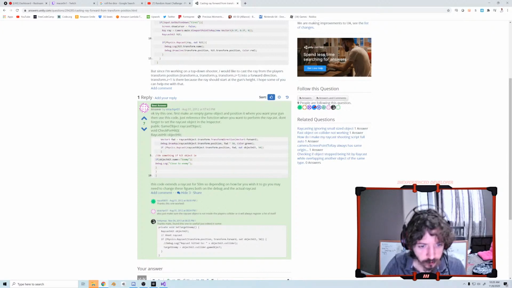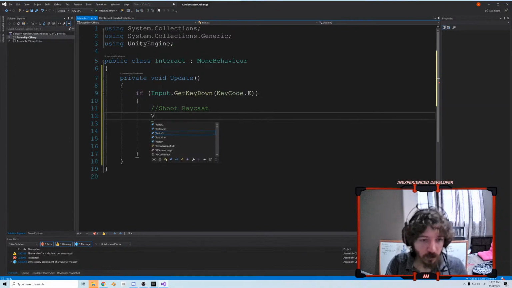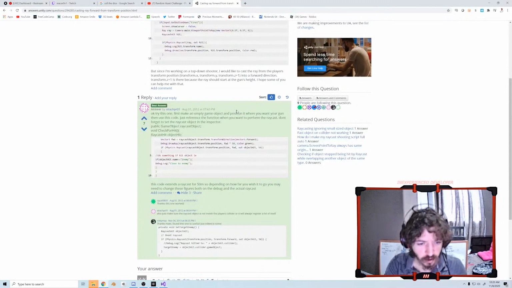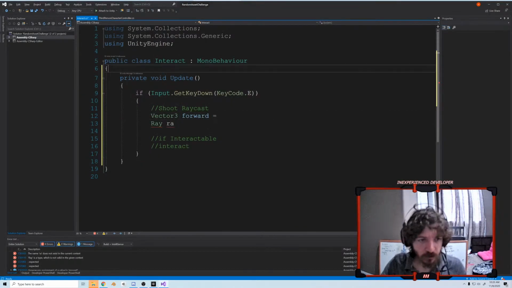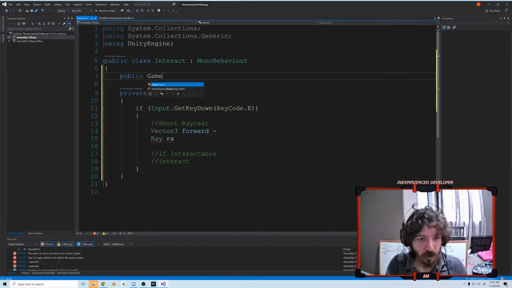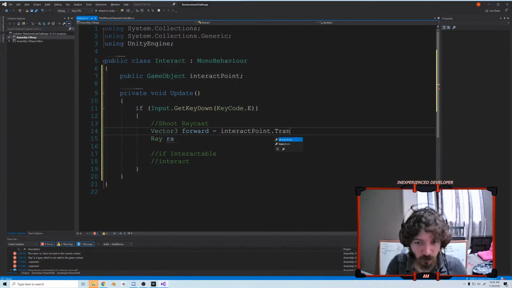Okay, so we want the vector 3. Vector 3 forward, we'll call it. Okay. He says, under public aim object interact point. Alright, so we'll have an interact point, so we'll say interact point dot transform.